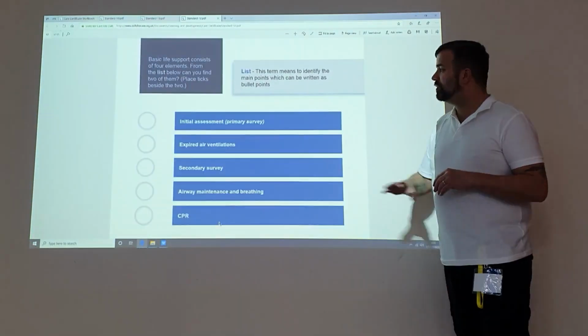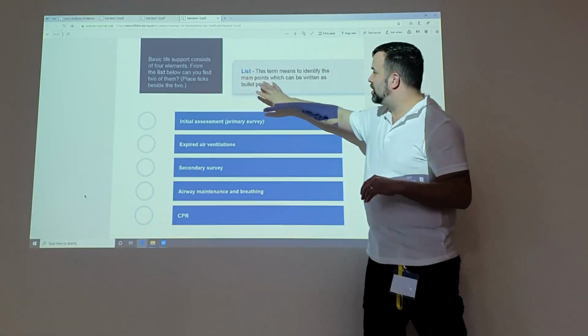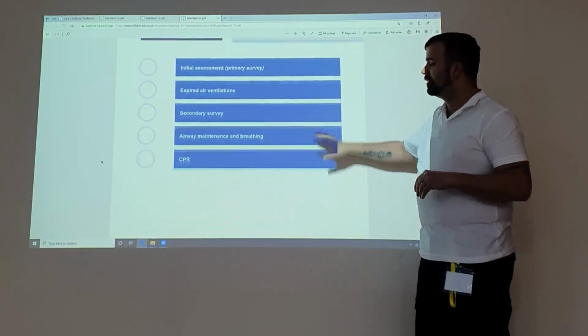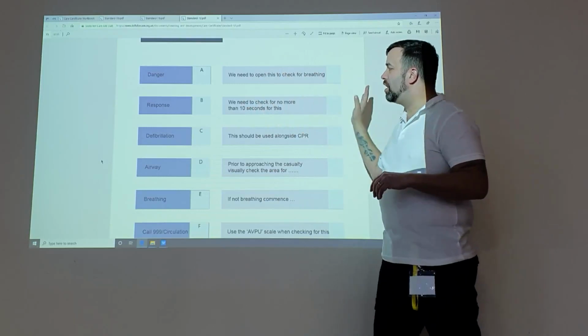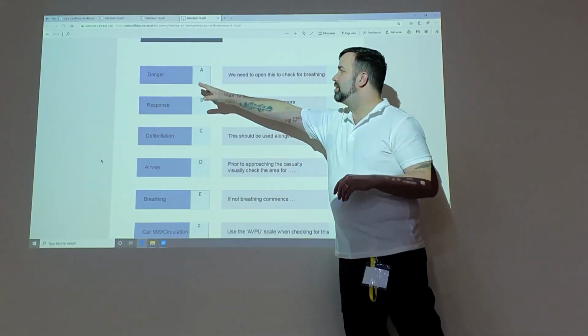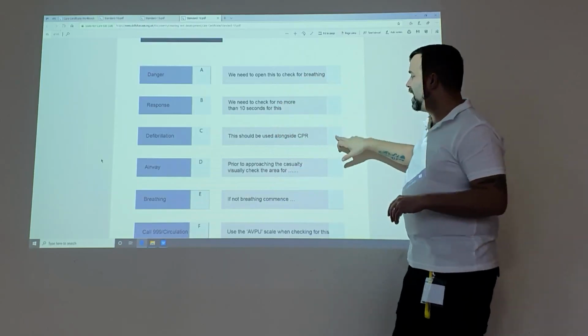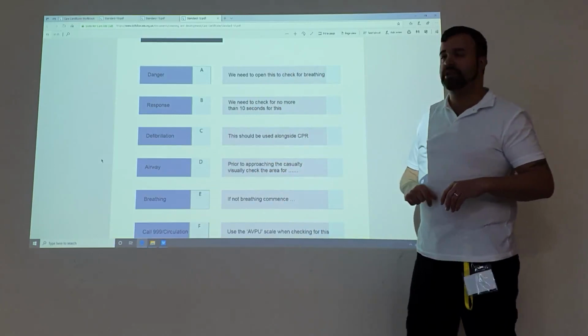The next question is about this one here. Can you find two of them? You just need to tick the ones that are the right answer. Okay, so that one's nice and straightforward. Here, you're going to match up, so for example, danger, look at the right one, and you can write the letters that match the symbols, or alternatively, if you want to draw lines, feel free to draw lines.